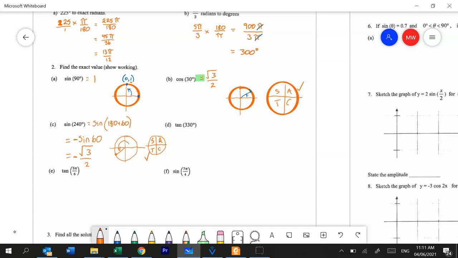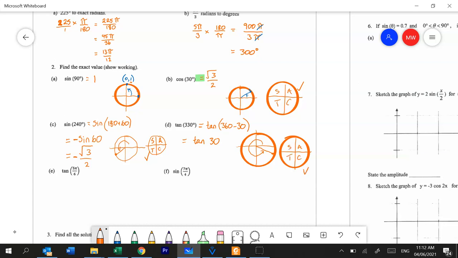All right, tan 330 again. Let's draw our unit circle. We know we're going to end up over here, and we'll have rotated through 330 degrees. We can see that this is equivalent to tan 360 minus 30. So we're going to use tan 30 as our reference angle. I wonder if it will be positive or negative. We'll draw our CAST diagram.